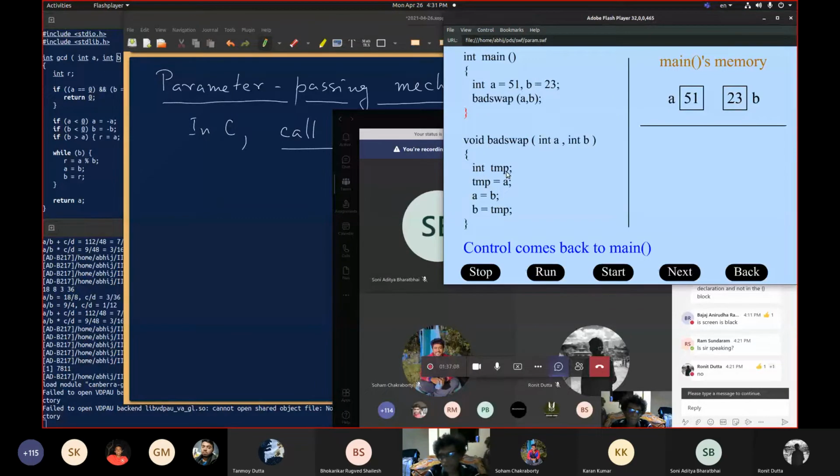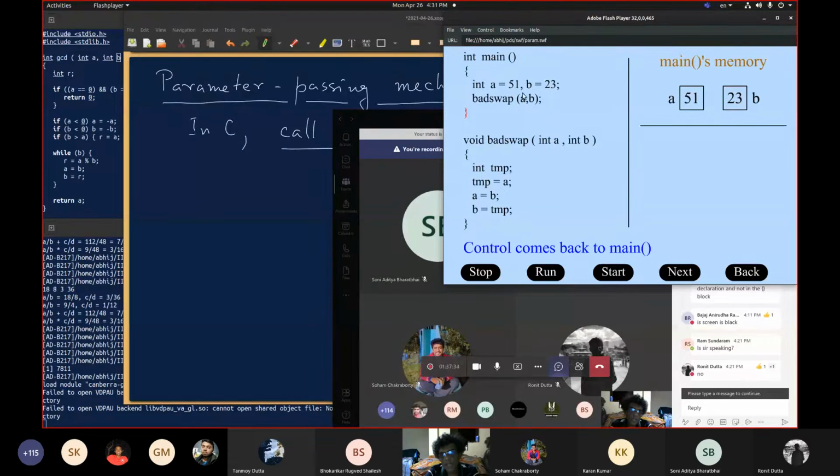But there is a problem. This is what I would like to highlight. Whatever value you pass, these arguments are first evaluated, and that value will go to initialize this formal parameter. It is absolutely irrelevant how this value is computed.